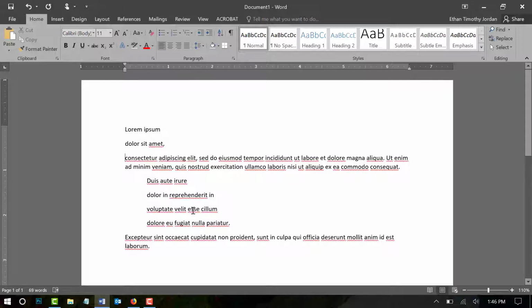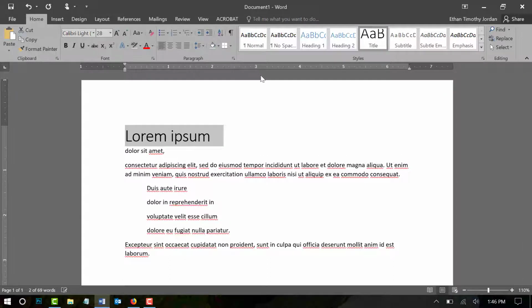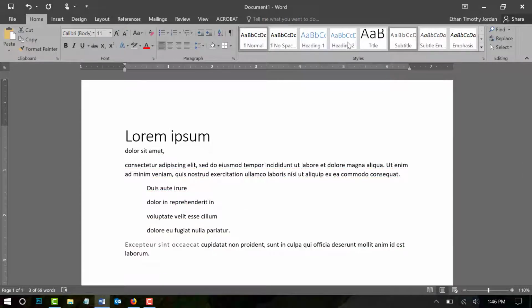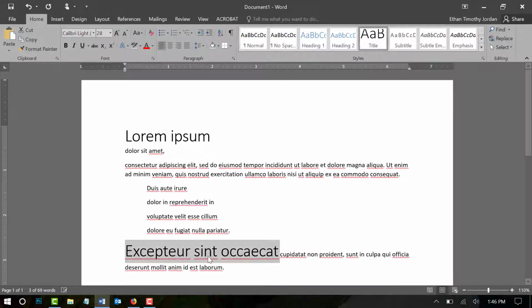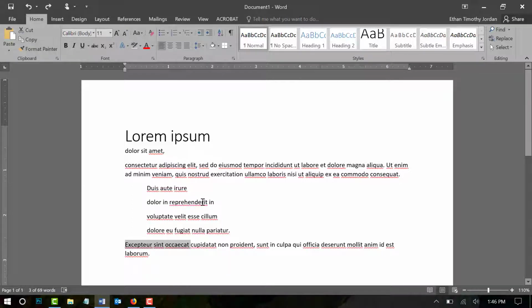So I've just got some dummy text here. What I'm going to do is highlight that text and tag that as a title. What's nice about this is if I have other titles or other subtitles within the document, it will automatically update them all to that same form. So that's a really nice feature of using styles as well. If you highlight something as a subtitle, it'll obviously look different and be clearly identified as a subtitle.